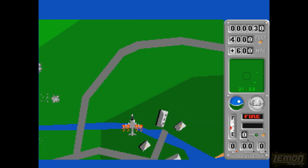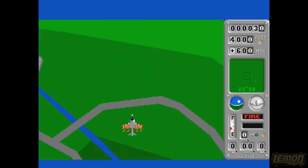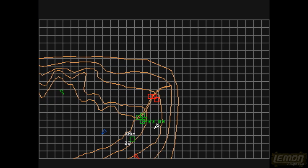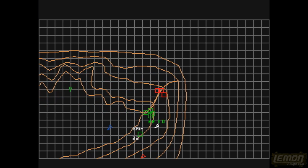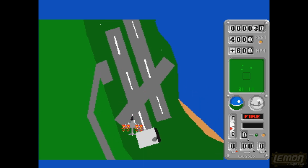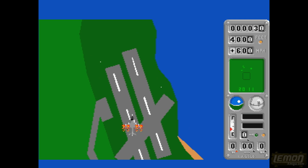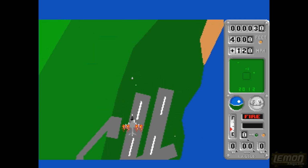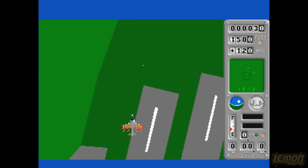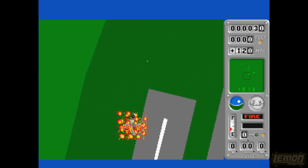Not quite sure, and I guess you'll get to know this game after you've played it often enough and read those instructions. But you can see the enemy buildings opening fire on us, so we're going to go to this green square here. This is the friendly airport, and maybe if you land at the friendly airport on the runway, we'll fix our aircraft, but obviously you have to be online with the runway to do that.